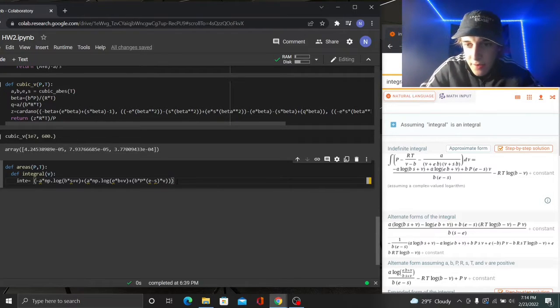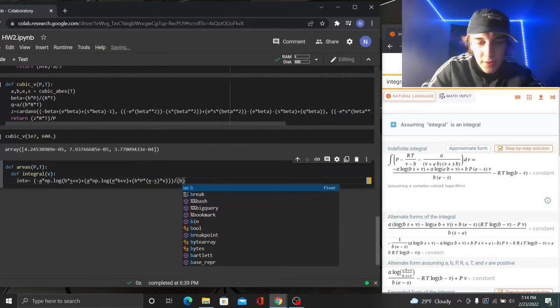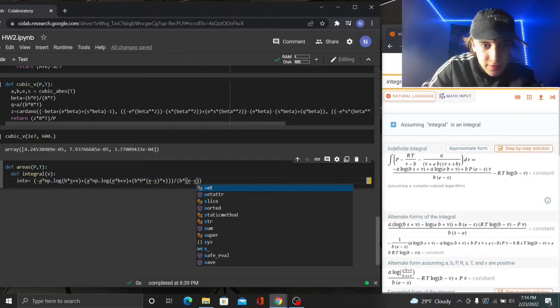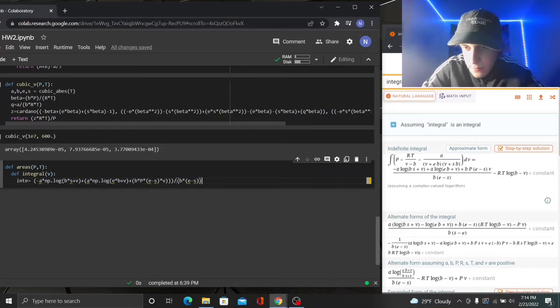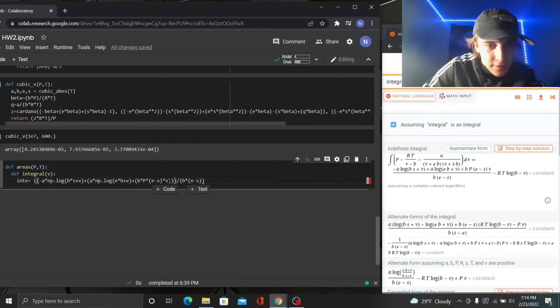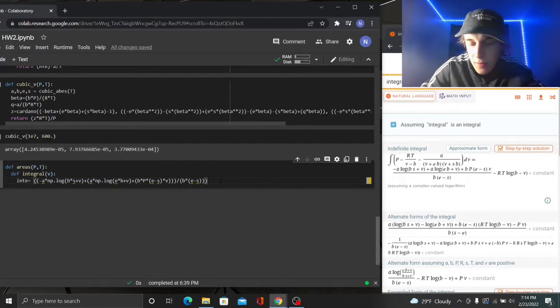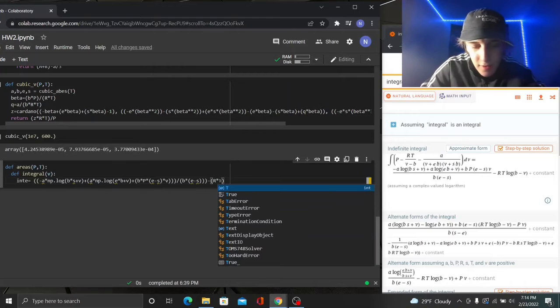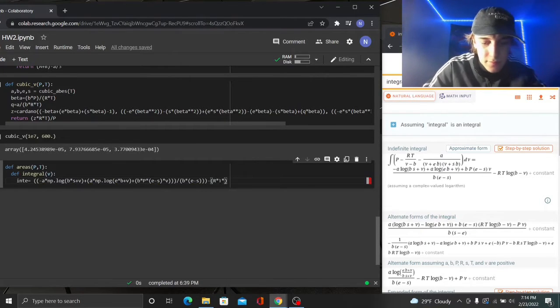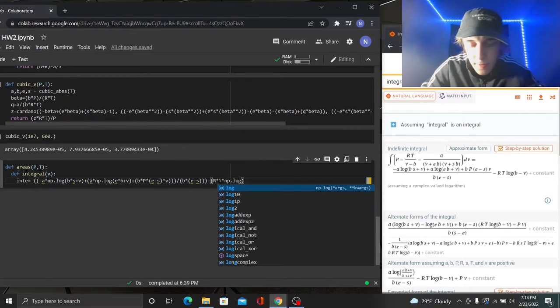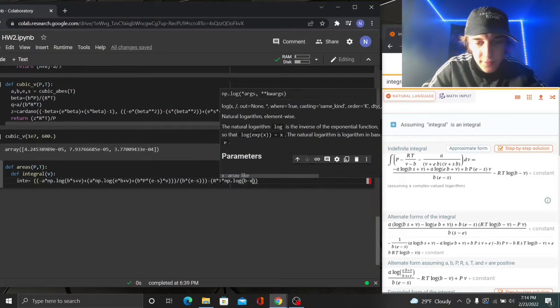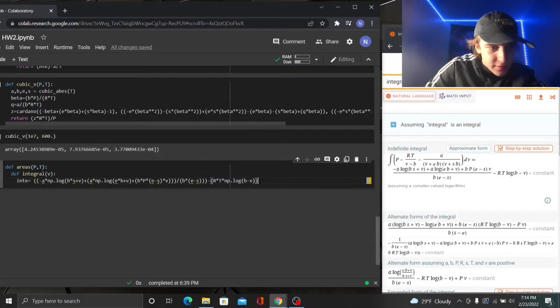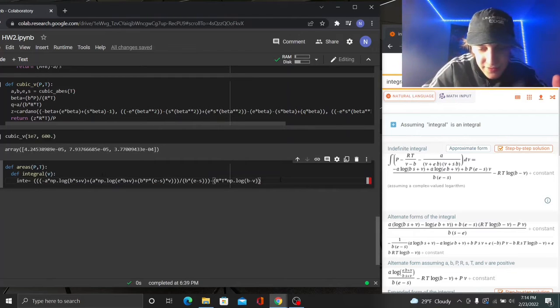So then all that divided by B times E minus S, and then all of this will be minus R times T times the log of B minus V. So I'm just going to check that all of the parentheses match up. I'm just going to put a parenthesis around the whole thing as well.